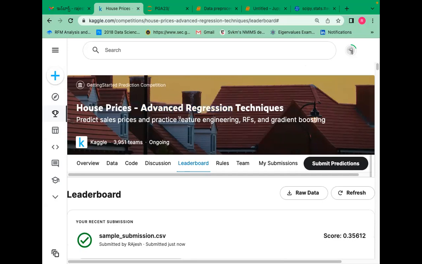So it is saying here, right? Feature engineering. Feature engineering means what? Data pre-processing. The other name of data pre-processing is feature engineering. Features means variables. And then he is suggesting random forest and gradient boosting. Tree-based models will work better on this data than the base model. Our scores will drastically improve. I got 0.35. If I use decision tree, it goes up to 0.20. Random forest, gradient boosting, it may go up to 0.13. Like that, your score will improve as we go deeper into algorithms.